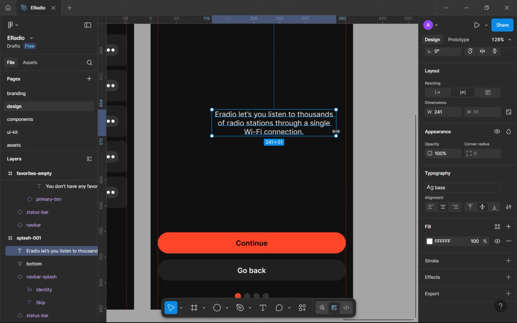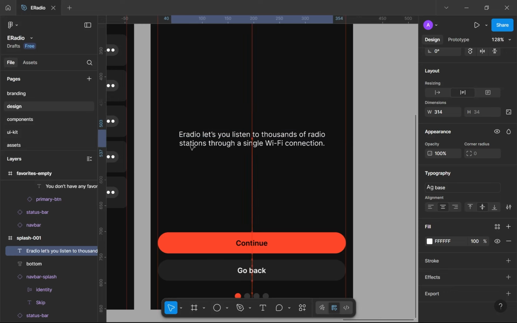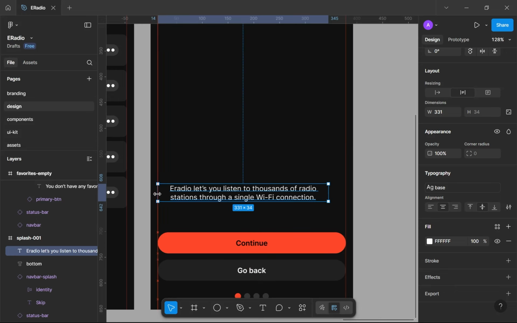I want it to be on 2 lines actually, instead of 3 lines. That would just make it easier for the user to read across it, and it looks better, I think, in general. Okay, so we want to give this the full width maybe here, maybe not, just around here, I think would be nice.